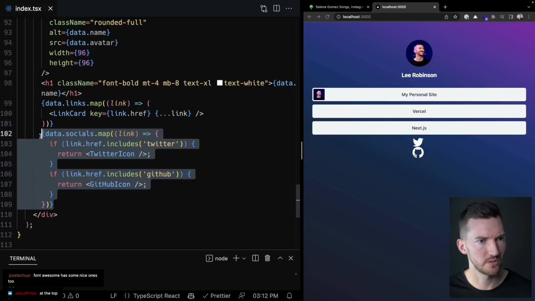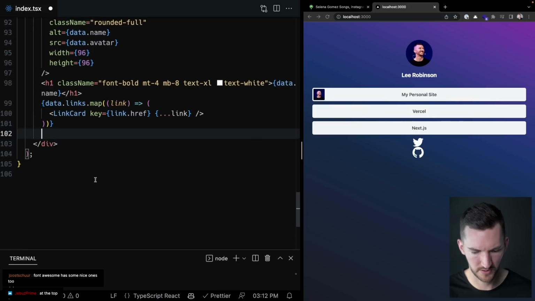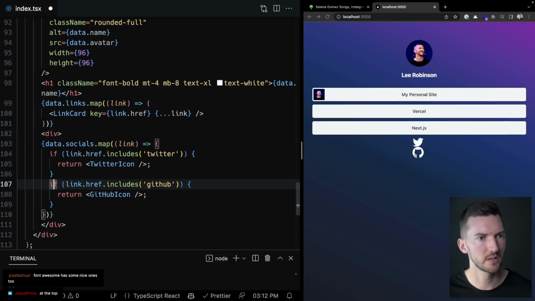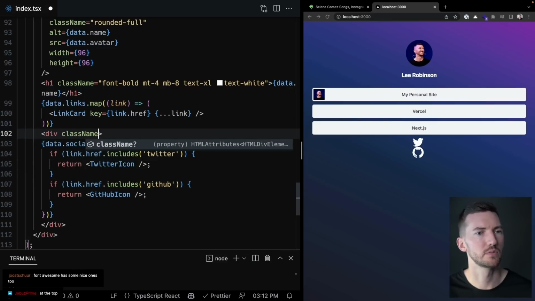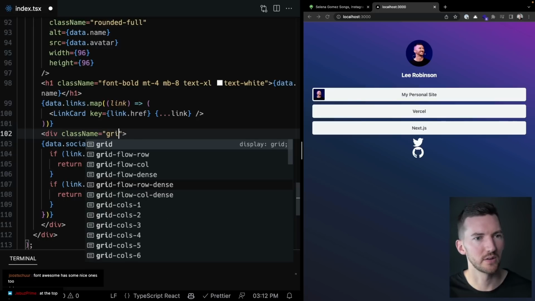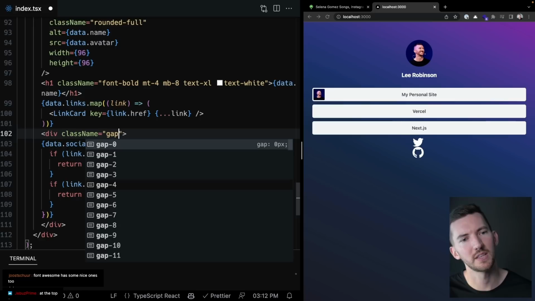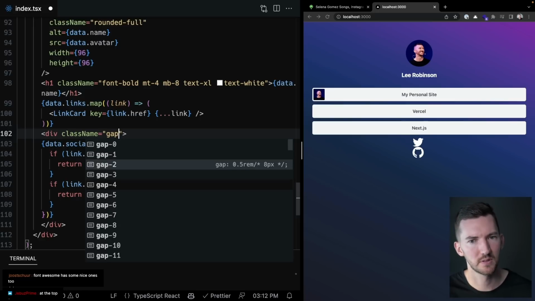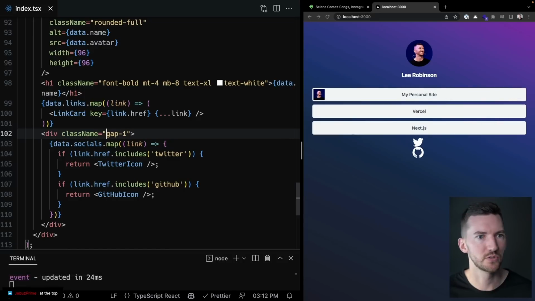So what we could do is put this in here, put it in a div, and we'll do class name, what is it, gap? There's gap, or grid. I think gap is the one I'm thinking of. I want to do like 4 pixels in between each one.